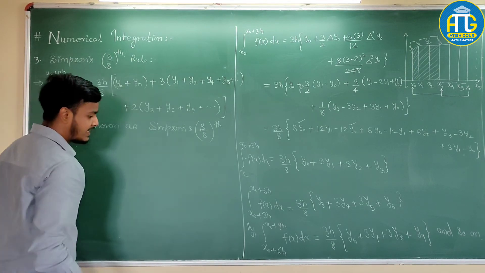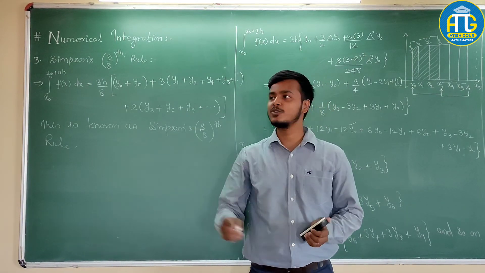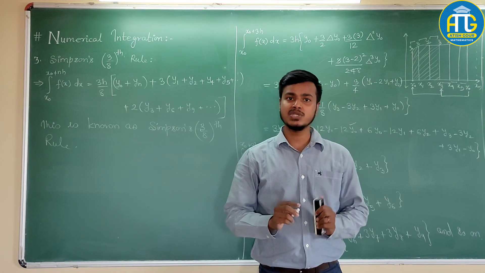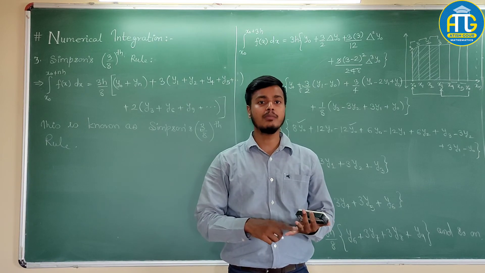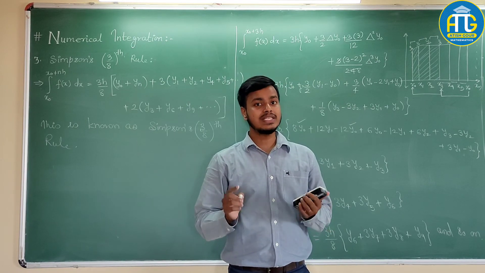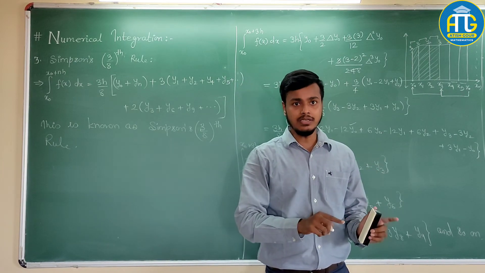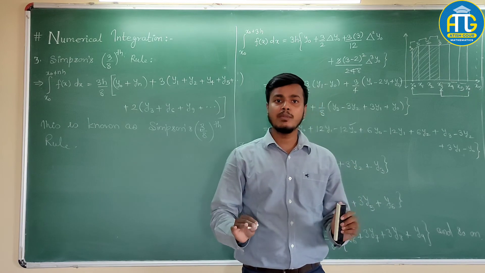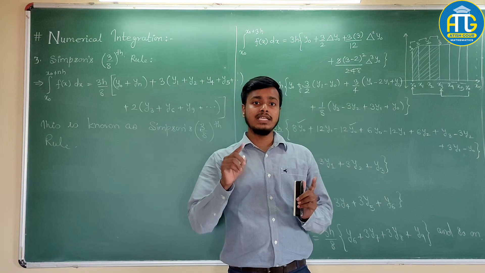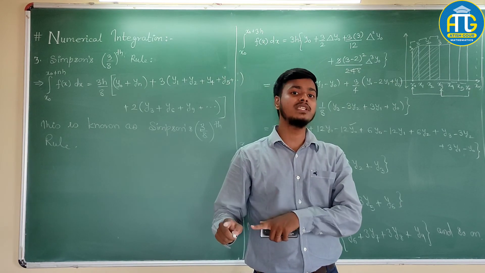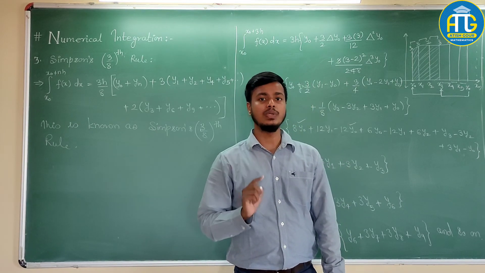Now, as I said, in the end I will make one remark. Now, suppose one question is asked, like solve so-and-so integral with the help of Simpson's rule. Now, you are not given whether to solve by one-third or by three-eighth rule. So, in such cases, don't get confused. If the number of intervals is even, feel free to apply Simpson's one-third rule. For the number of intervals which is a multiple of 3, you apply Simpson's three-eighth rule. Simple.